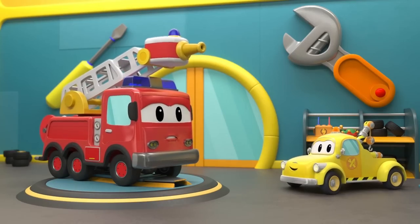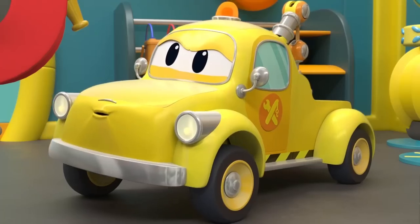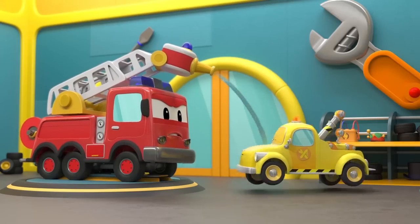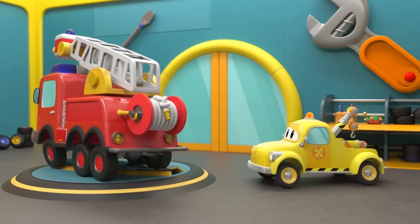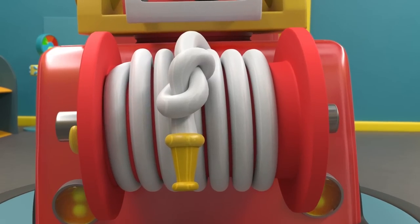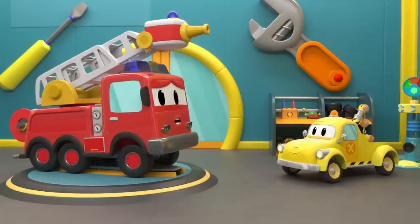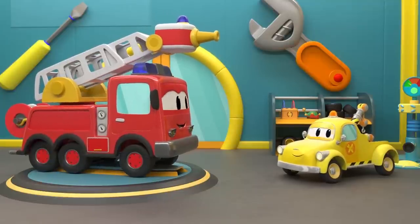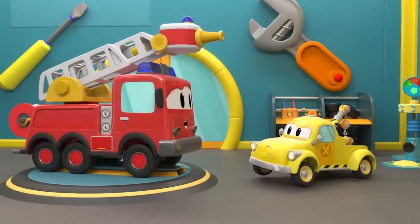Ready for the inspection, Tom? Oops, the water hose has a serious bump on it. And look, Frank didn't use his emergency hose in a while. Don't worry, Frank. You'll be fixed up in no time. Okay, Tom. Let's start with the main water hose.